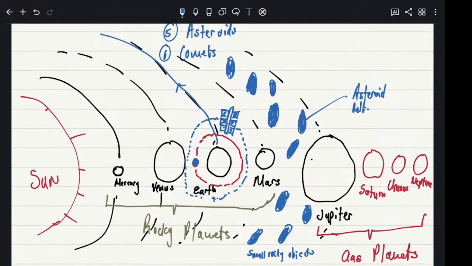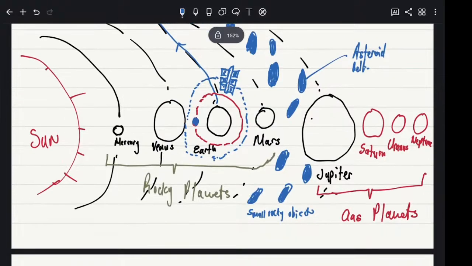So have you seen the diagram of the solar system? Have you seen it? Okay. Now we just have to write about it. Okay, we just have to write about the things, and then we'll be fine. Write about what is this, what is that.